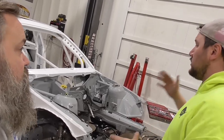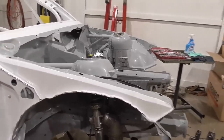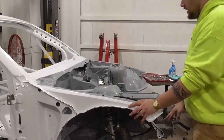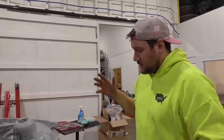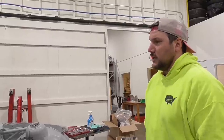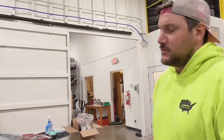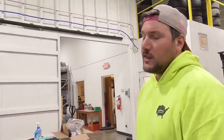We knew at some point there might come a time where the shell was actually the donor part, which is ultimately what happened. We stripped down the shell, saved a bunch of parts off this car and from the old race car. This got sent out for media blasting. The entire car is powder coated — a very clean start. Everything pulled off the old M3 that we're reusing got parts cleaned, refinished, painted, and ready to go on the new chassis. A lot of the suspension components were savable, and we're going to reintegrate the ABS system from the old car.